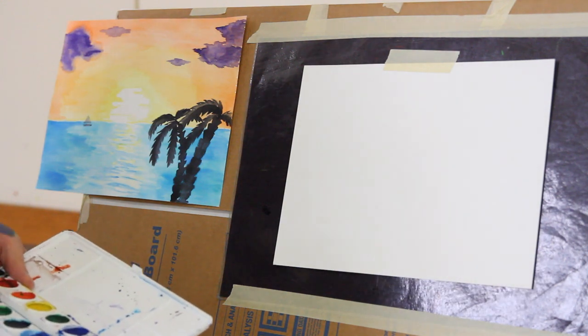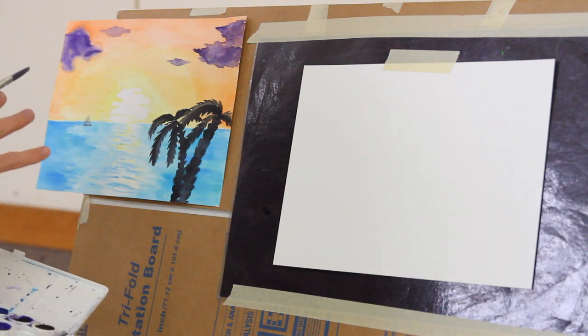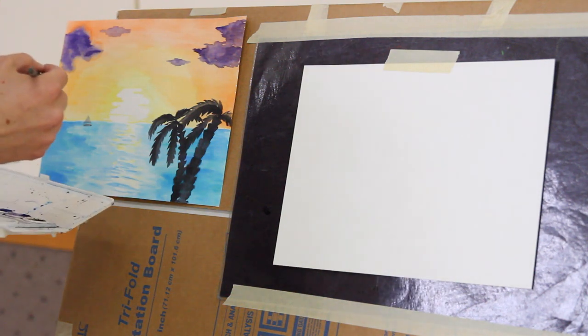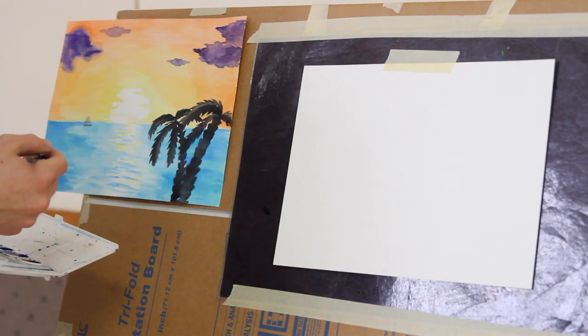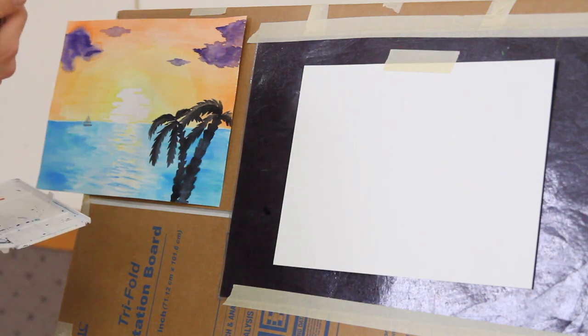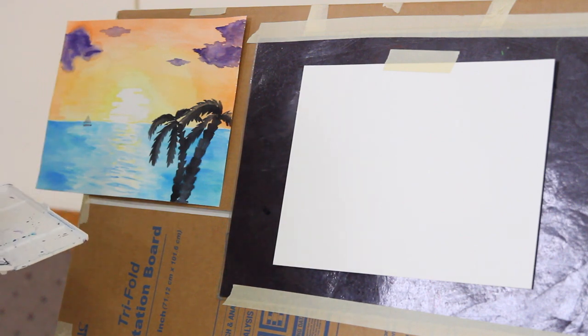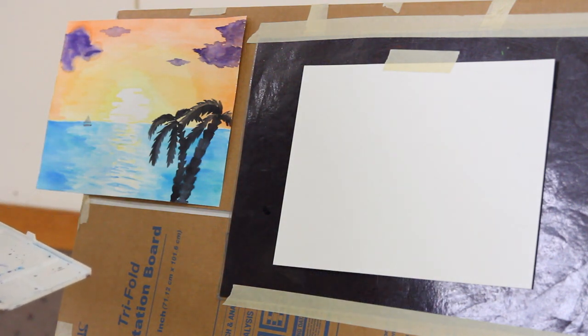Additional note for parents at home, if your children are working on this picture, we do ask that you please let them do the painting. It's really an instinct of ours to want to jump in and help, but really part of the process is for them to struggle to overcome their own sense of insecurity in trying something new and to make something amazing. So please let them, as much as possible, work on this picture.